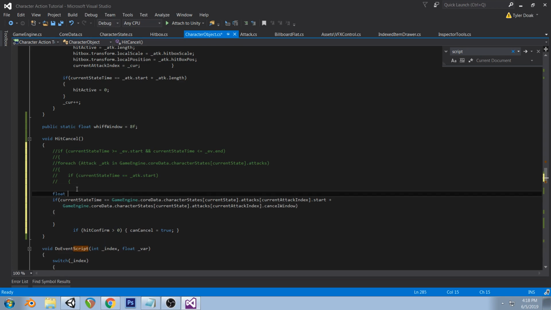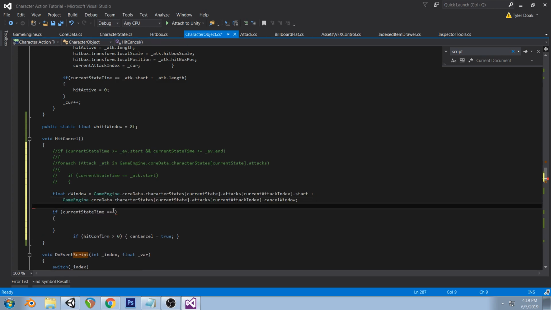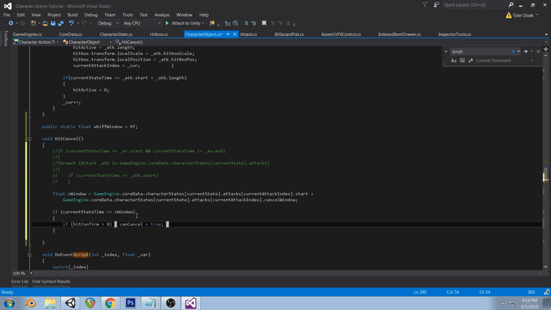Actually, I'm going to do float C window equals, because we're going to use this a couple times. So if current state time equals the C window and hit confirm greater than 0, cancel equal true.